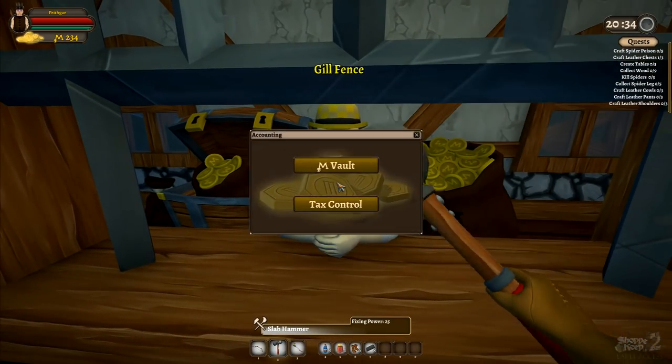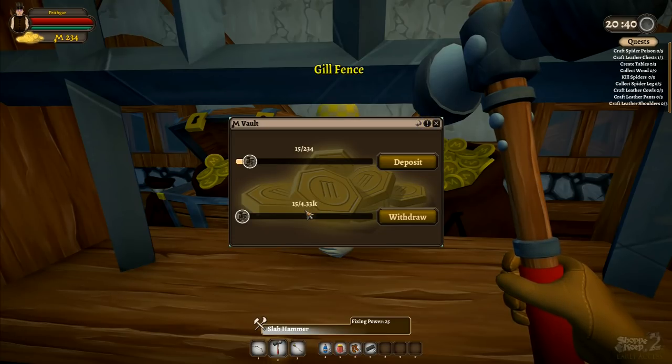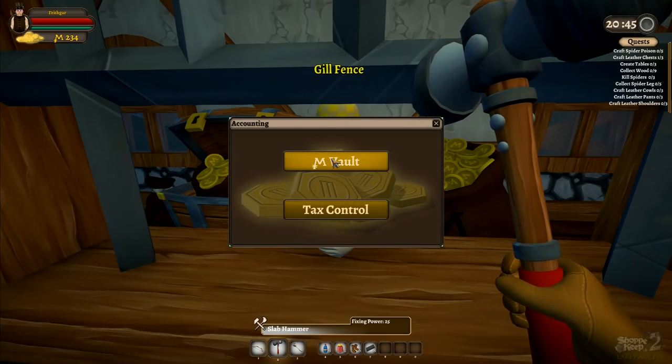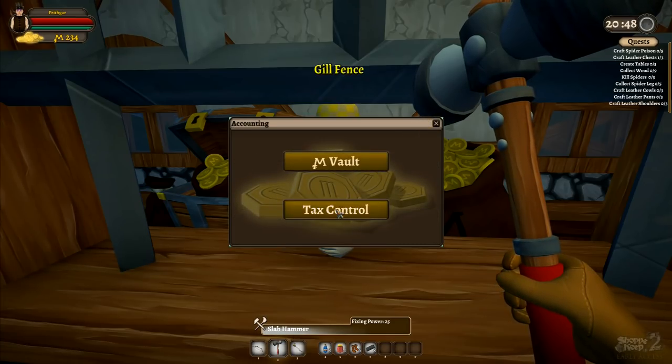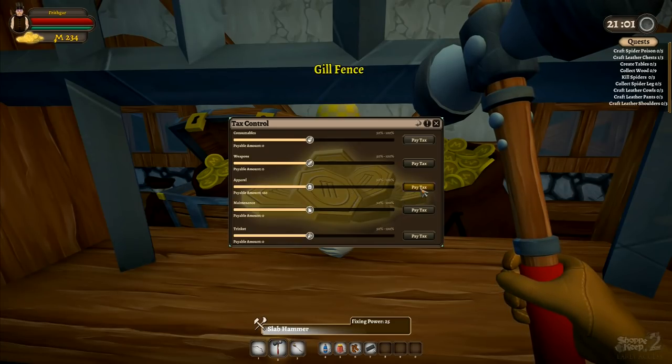So let me just go and speak to Gil Fence right here a minute, and we'll have a look at the vault. We've got 4,300 monies in there. We got loads. No, I didn't mean to go back to the vault. I want to go tax control. 715 monies right there for consumables. Muns it is. It's muns, actually. And then there we got 160 for apparel.